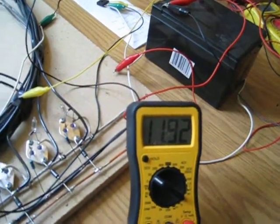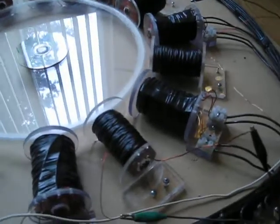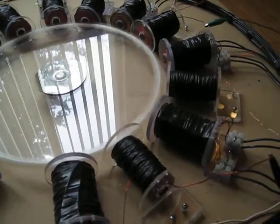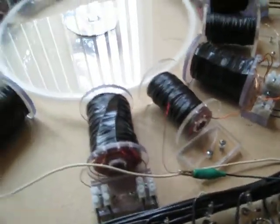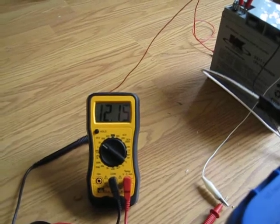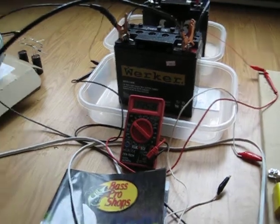At 11.92 on that small battery. I still got that other coil — I've got to put the back block on it here so I can mount it in place. It's got a layer of 18 gauge, 22 and 26, and they're all wrapped together at one time. Let's see if that does any better than using two of these small generator coils — see if the output's better. This other worker battery is back up to 12.15, and I still gotta check that water level on that.